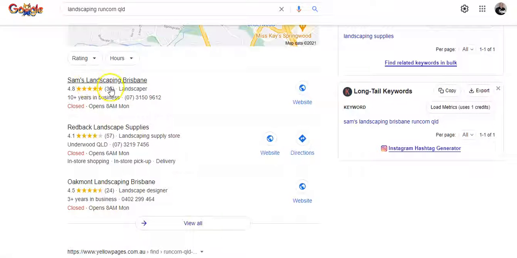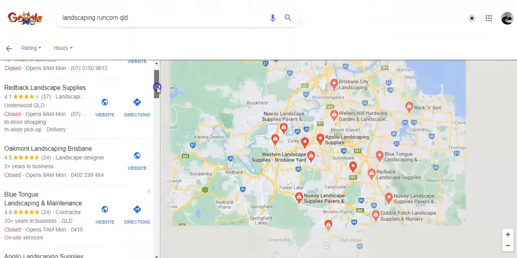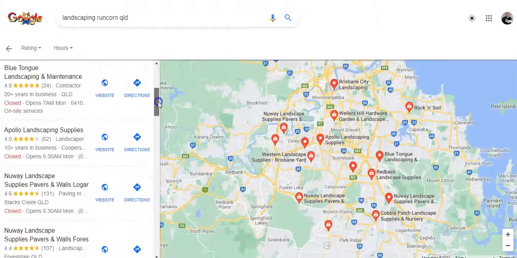So this one basically has more what's called a citation, being that name, address and phone number on more places, more directories than this lad here. But if you view them all, there is a lot. We've got a lot to deal with here, okay?